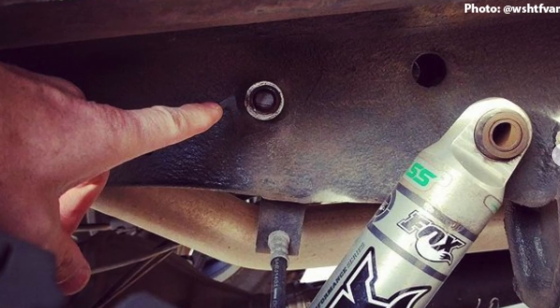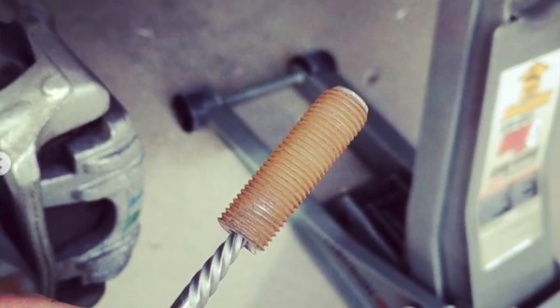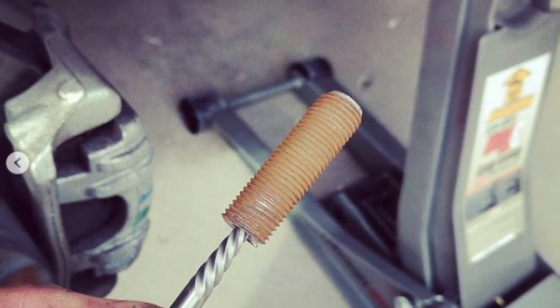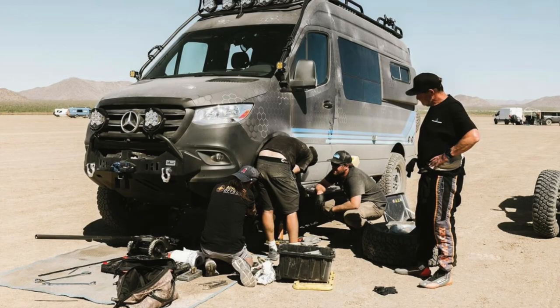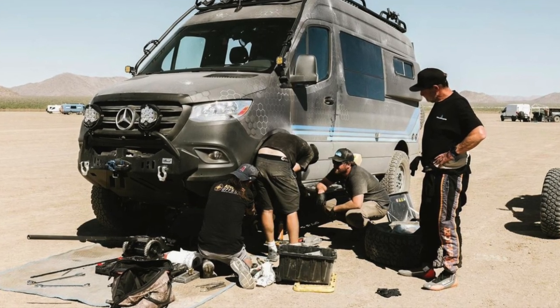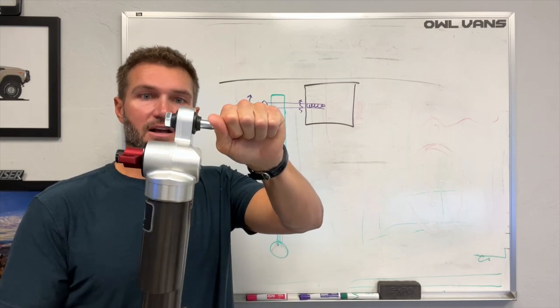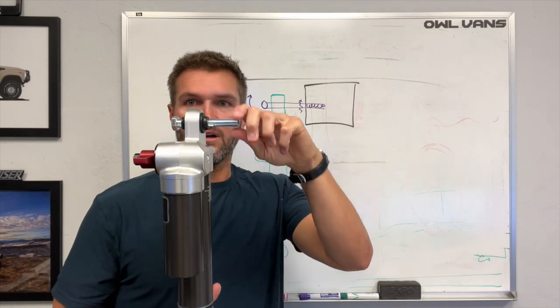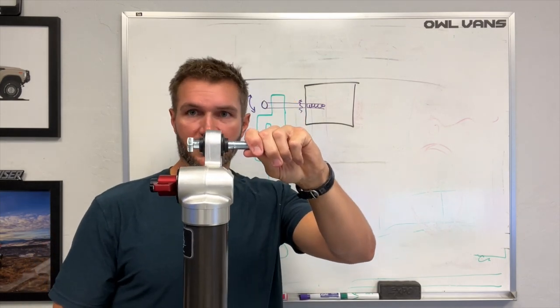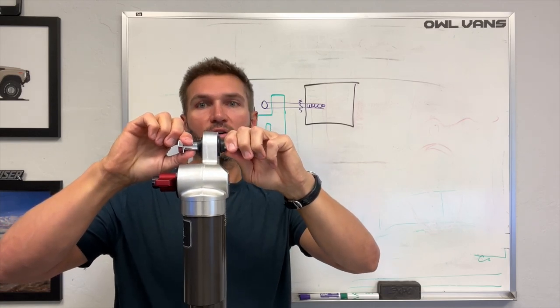And it's obviously going to happen to you in the worst possible scenario when you're off-road in the middle of nowhere and there's no tow trucks around. So we obviously want to mitigate any failures in general, but certainly when you're off-road away from easy assistance. That shock moving up and down can cause this bolt to fail. It's pretty easy to see how, if instead of supporting that bolt on a single side, if you supported it on two sides, how much stronger that is.